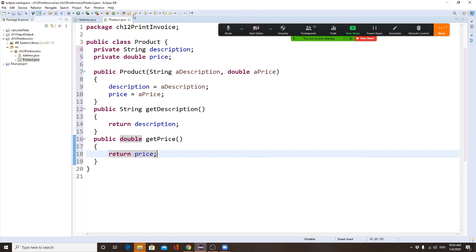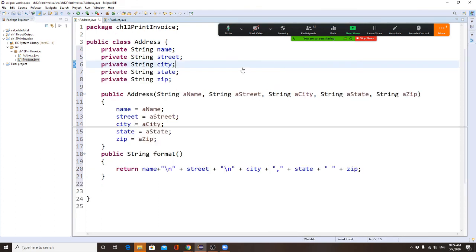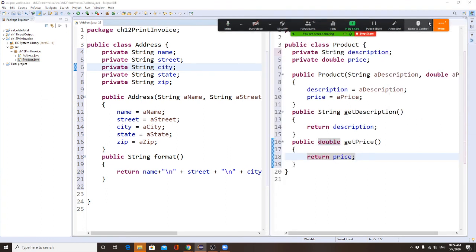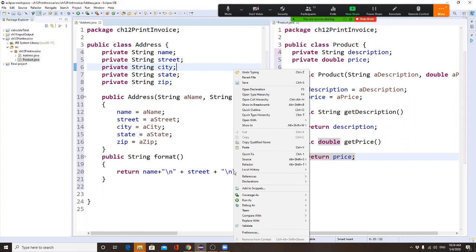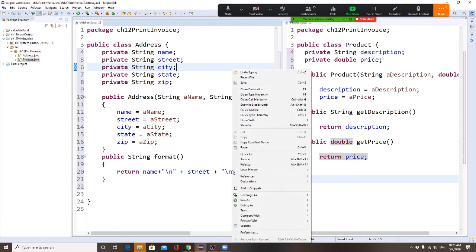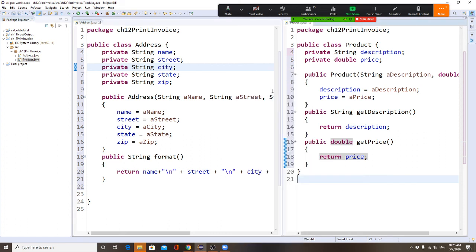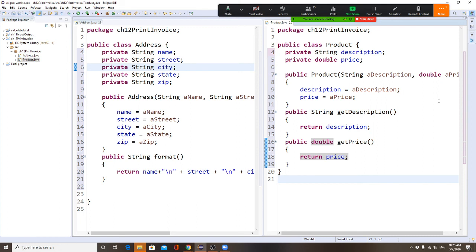So that's your product class right now. Let me open both right here for you. Move this away, move this away. So I have an address right here. Let me word wrap here. It didn't allow me to word wrap; I thought I already had word wrap. Okay, so right here, you have an address and you have a product. Address and product. That's part one. Based on your printed invoice, you complete part one.